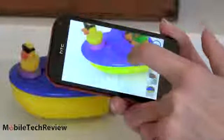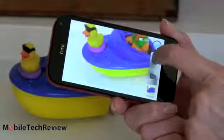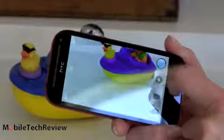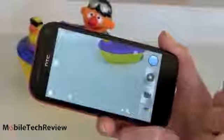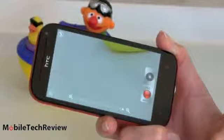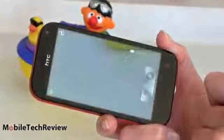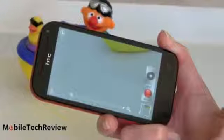You can tap to focus if need be, though it usually figures that out pretty well for itself. You can see a little bouncing because we're pretty close right now. If we move further away, it's going to focus. And if we move a little further away, much quicker because it's not having to do that macro focusing there. I just did a tap to focus real quick. So quite quick. And now HTC style is once you hit that I want to shoot a video button, it starts shooting. You don't actually have to hit the record button, but we can take pictures at the same time by hitting that button.